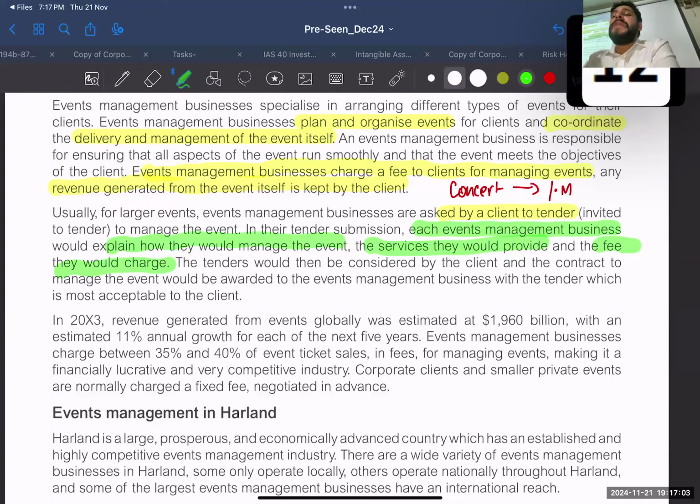Number 1, explain how they are going to manage the event. How they are going to manage in regard to security, quality associations, customer satisfaction, sound, SMDs (SMD is the screen), security, smooth transition of the people inside and outside the company, and the services that they are going to provide.